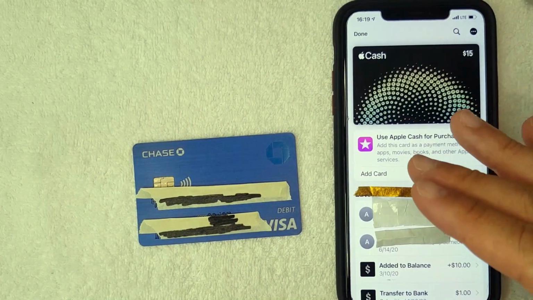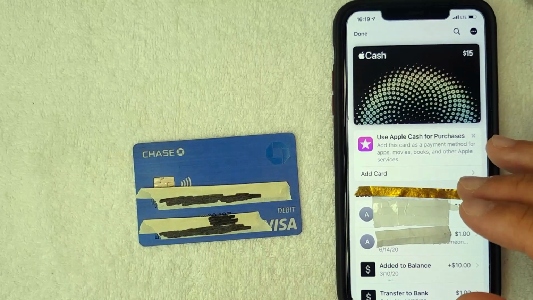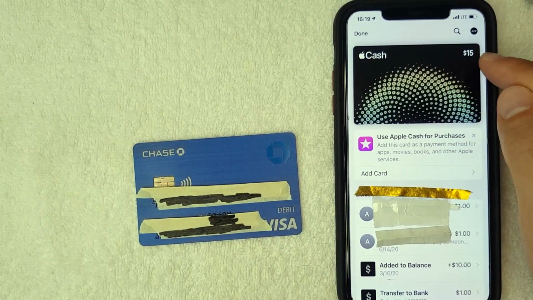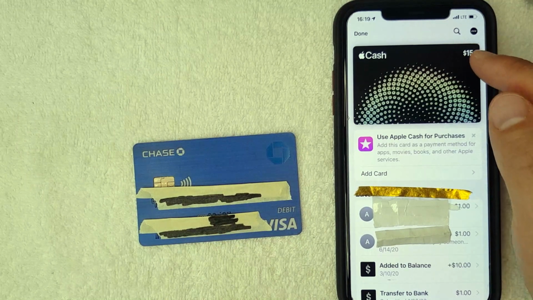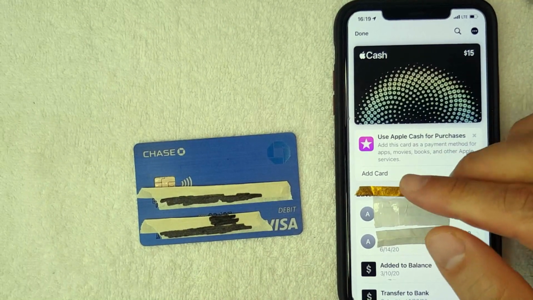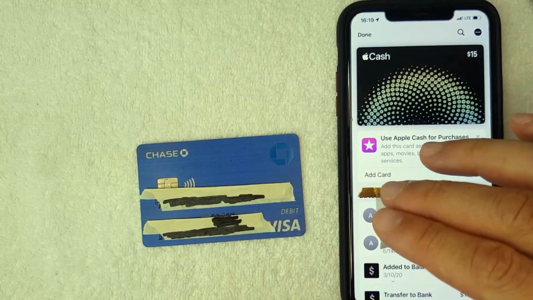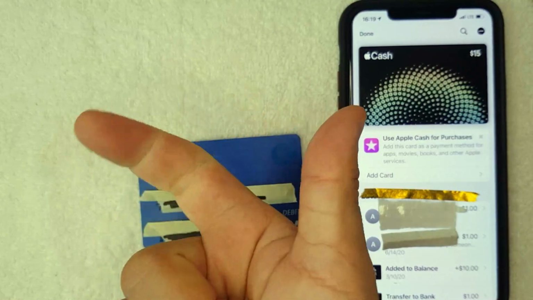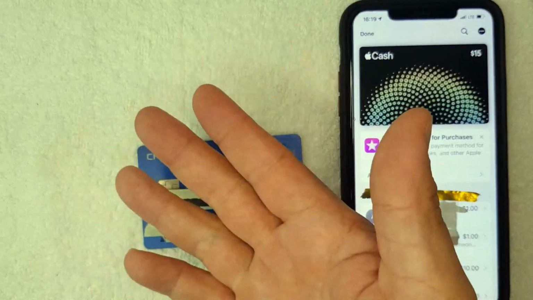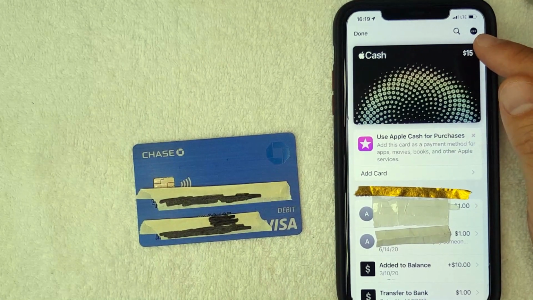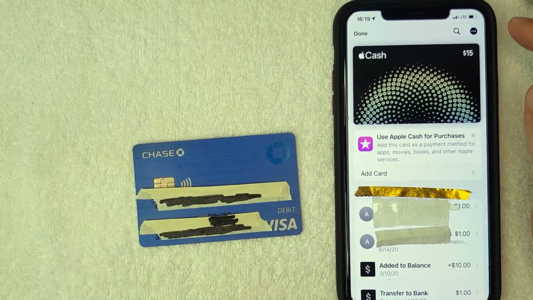Okay, guys, I went ahead and opened up my Apple Pay Cash, and once you're here, it's going to show how much money you have in your Apple Pay Cash. As you can see, mine says $15. It's also going to show different transactions that you have with your Apple Pay Cash. But if you'd like to transfer your Apple Pay Cash to your bank debit card, like your Chase Bank or Bank of America or Wells Fargo or something like that, what you want to do is click on this button here on the top right. It's got three little dots in a black circle. I'm going to click there now.